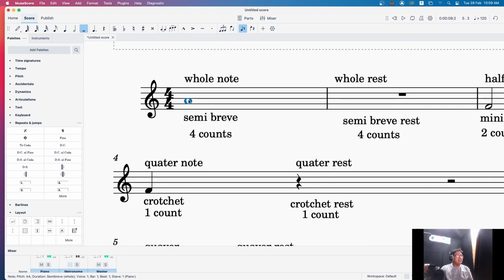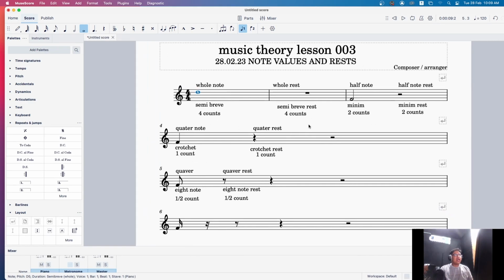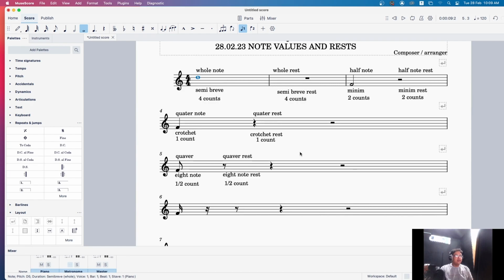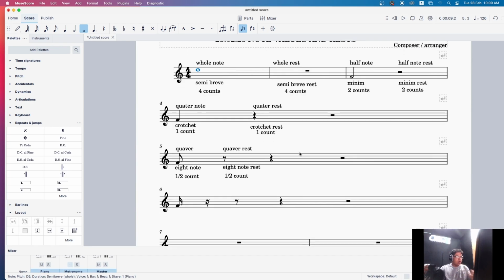This is G. If it comes here, it is B. If it comes here, it is D. Rest, it always comes here only. Crotchet rest, it always starts here. I'll do it on paper also, in that class. For a good presentation, I'm preferring doing it in MuseScore. Hope this is clear.